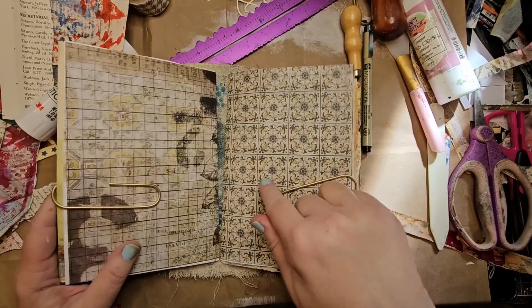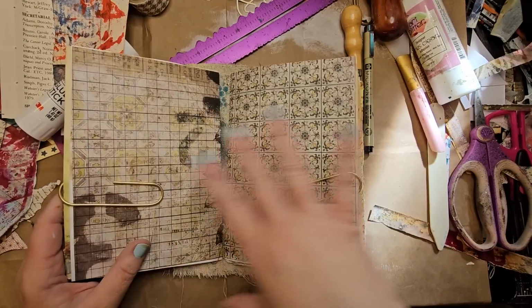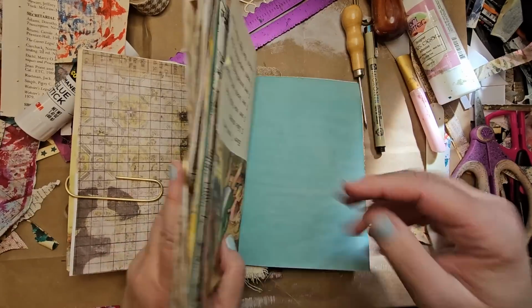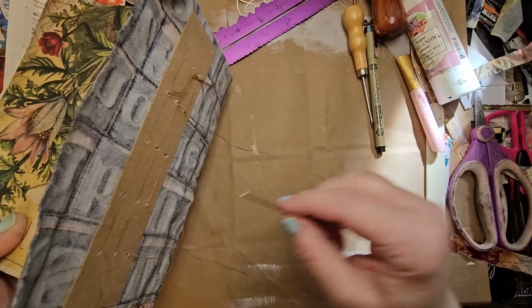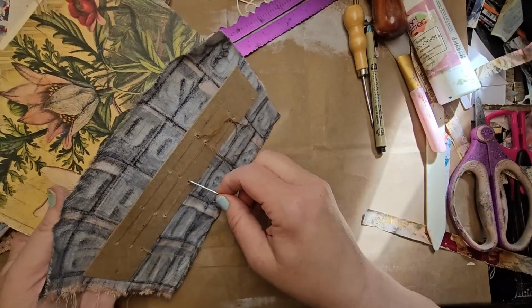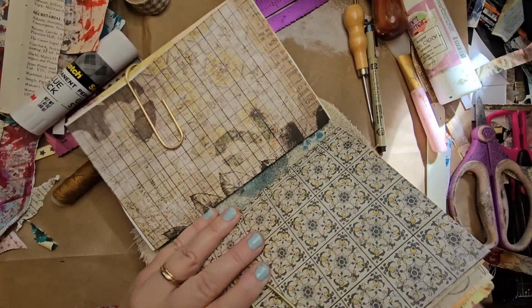Quick tip, to keep this one from having to go through all the pages to find this last signature, I clipped this one just to get it out of my way so I can move it more easily. Where am I? I should be going through here now, right? Yep.